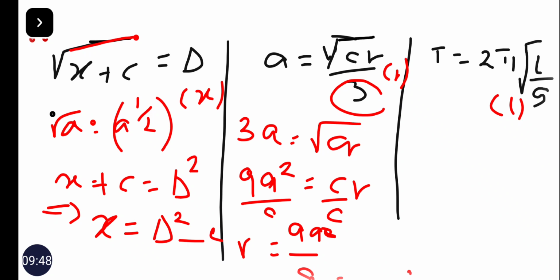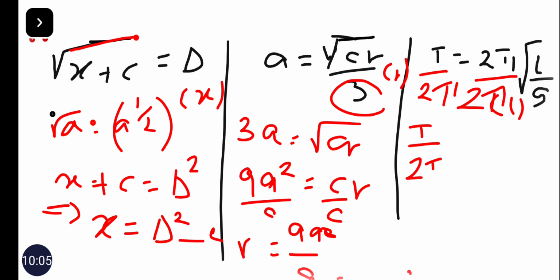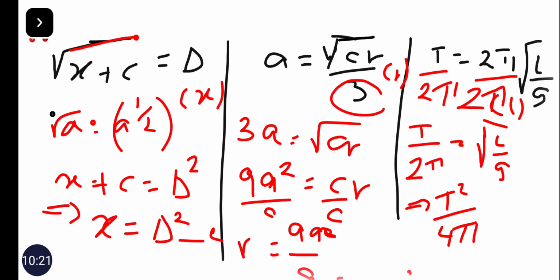Okay. This one, the 2 pi times the square root, means we can start by removing the multiplication. The opposite of multiplying is dividing. I divide here by 2 pi, and I divide here by 2 pi. So we now have t over 2 pi is equal to the square root of l over g. How do I remove the square root? By squaring both sides. So when I square, this becomes t squared over 4 pi squared is equal to l over g. Now we have to make l the subject.